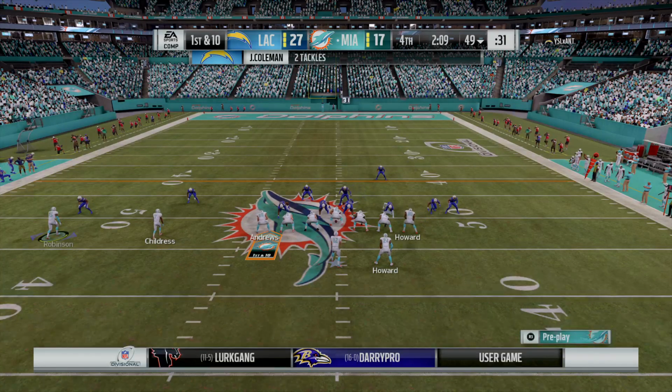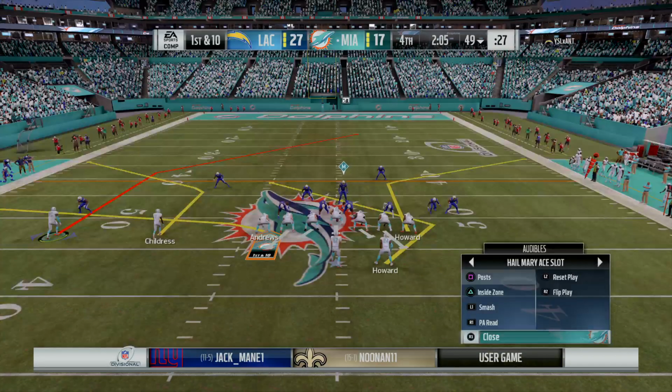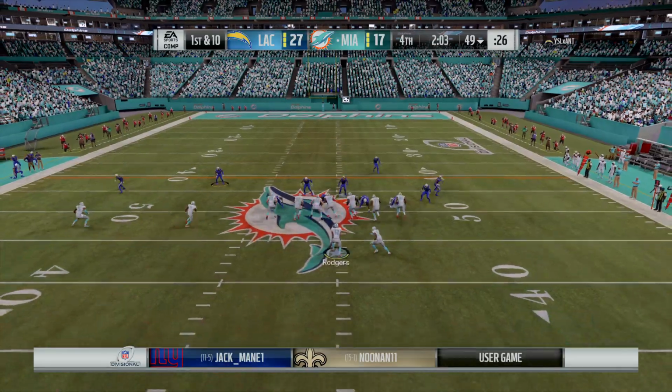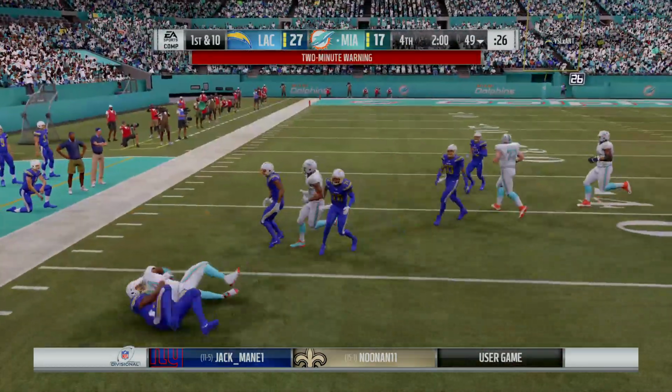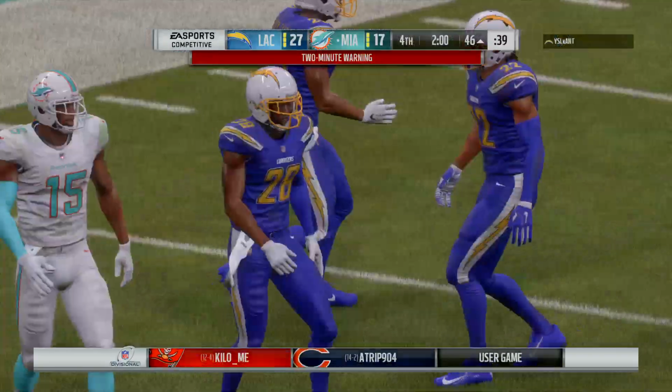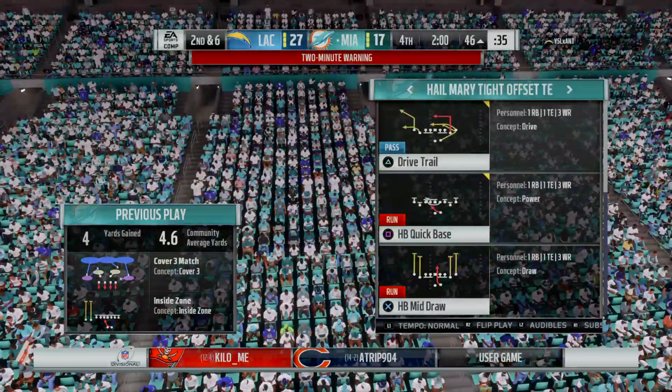Well, partner, when you ask anyone other than your QB to throw the ball, you must have a lot of confidence or you think you're really going to fake them out, and it looks like they did exactly that. Yeah, going deep in the playbook and a great grab on the other end. And he's going to get across midfield and into Charger territory.